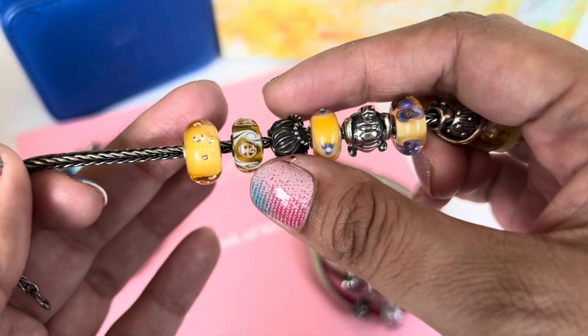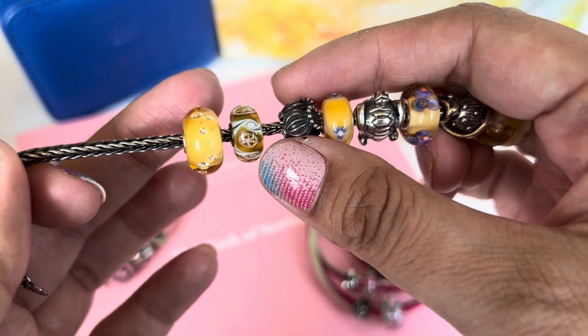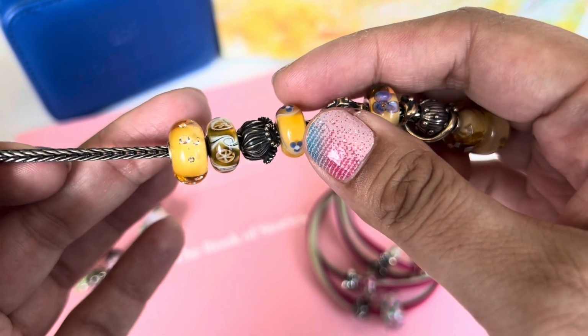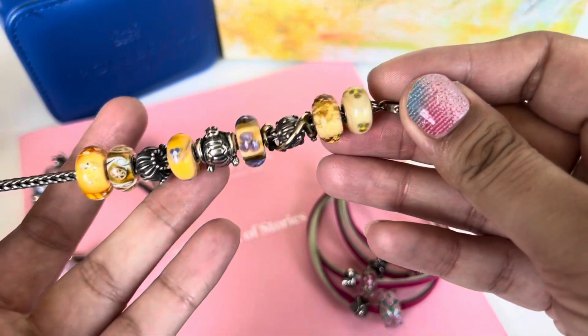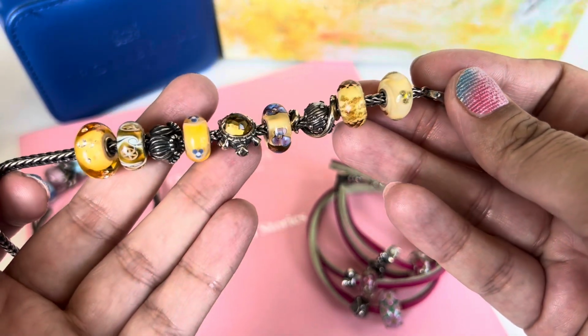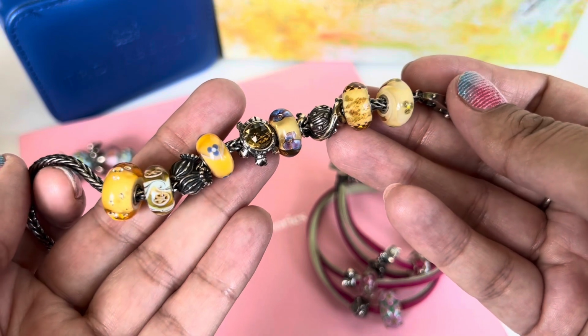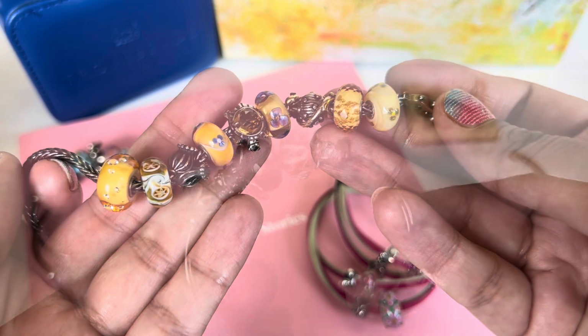And then the last glass bead I have on here is the diamond bead for the US. I think it's called the Amber Diamond. I don't remember exactly, but this was exclusive to the USA. And so yeah, this is my design using just a rod of my beads from my jewelry box, and I love how this turned out.